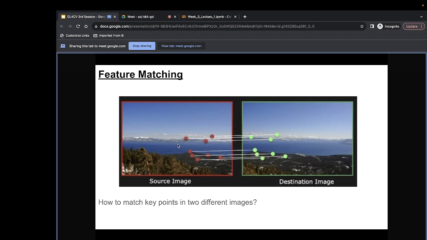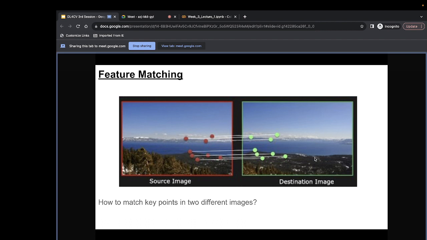Now what you want to do is find a correspondence between this image and this image, because they are depicting the same thing. Whatever you see in this region is similar to whatever you are seeing in this region. It's as if your image has been shifted from here to here, and the image has been taken from there.